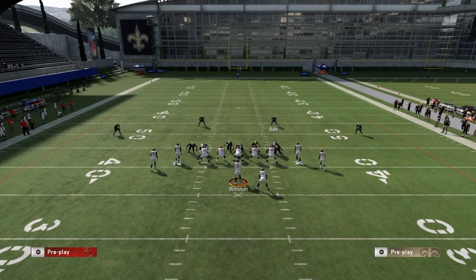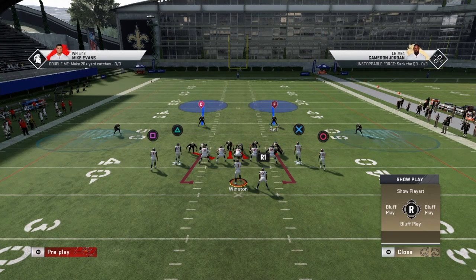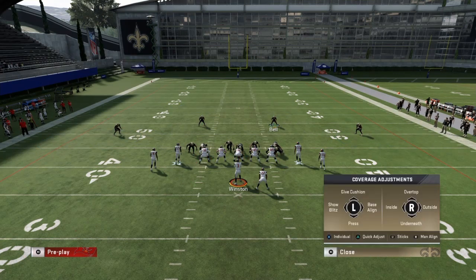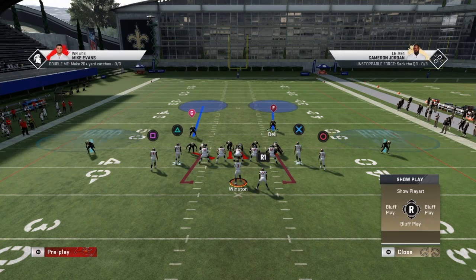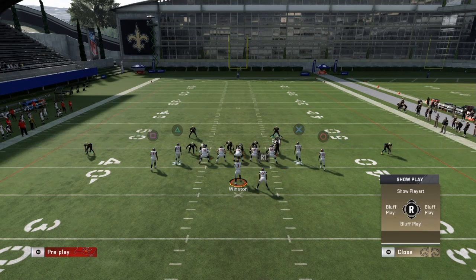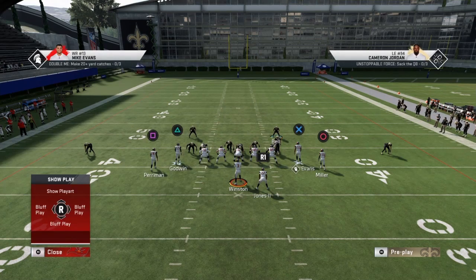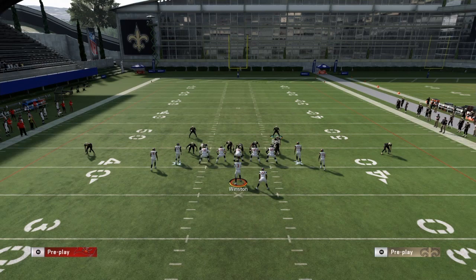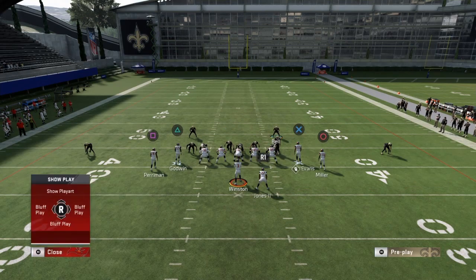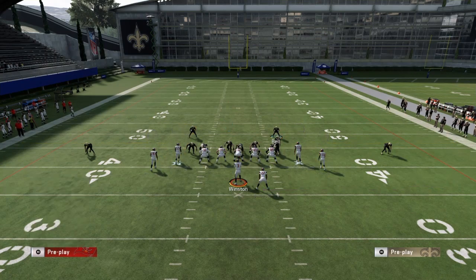You want to put both outside corners on hard flats like that so they can't throw out routes. And you want to press coverage like this. So that's what it should look like. And then the defense, this will really stop out routes. So this is my play art. I'm just gonna put him on a streak and he can stay on that, but you have to really have a good user for this.